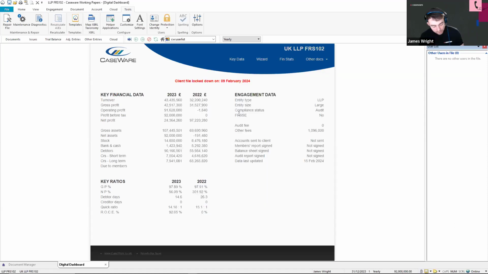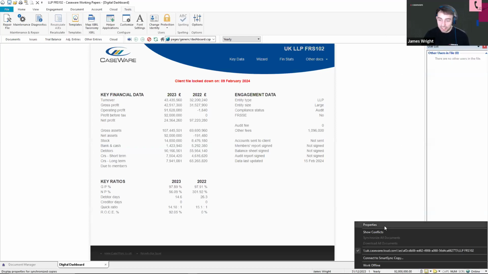Now, if you have a colleague who does need to get back on the file, does want a synced version of the file, then they can either use the tools within Caseware to resync that file. However, the easiest thing that I'd suggest is just go onto the cloud, take a new version of it, and you've got a fully connected file there. Perfect. So we'll go down to online again. Oops, don't want that window. There we go.